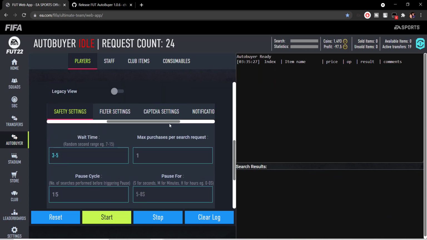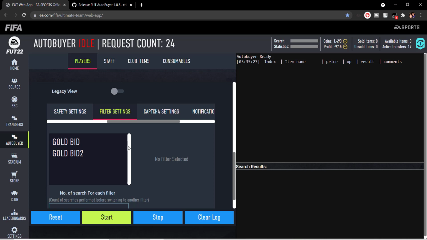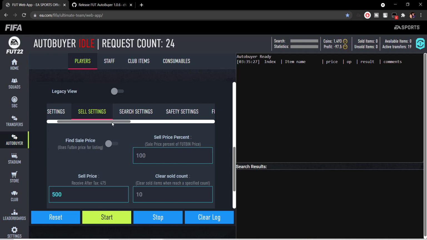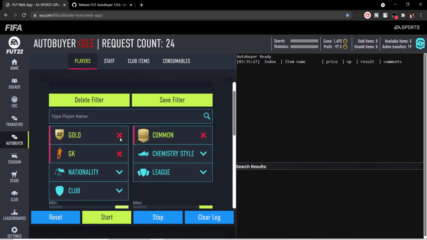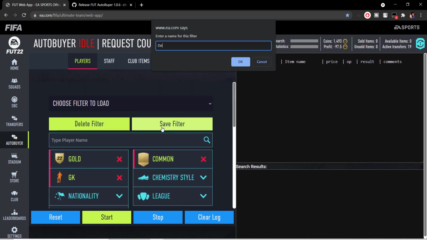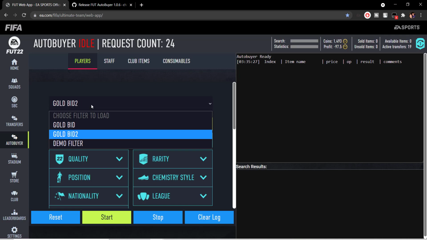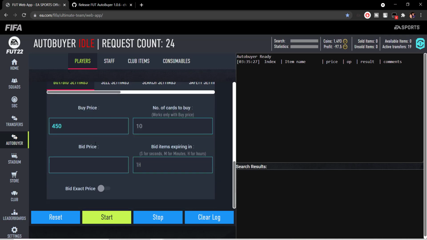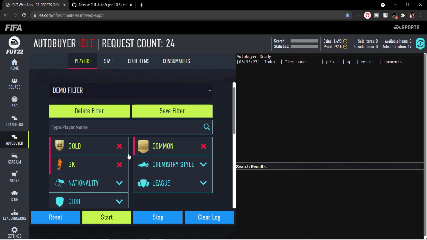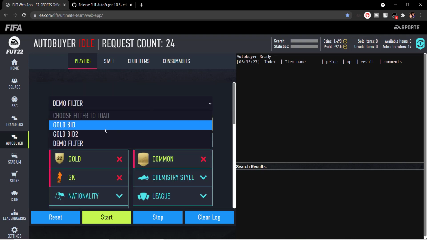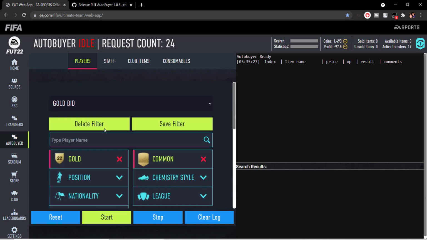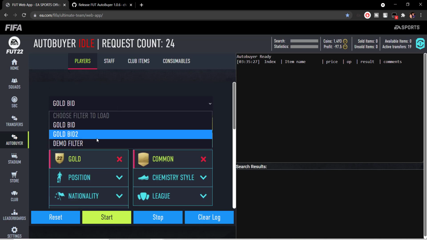And then this filter setting is for multi filter behavior. You have these filter values, right? Each time, manually entering them might be hard to do. So what you can do is just save a filter. If I give demo filter, this filter will now be saved. Now you can toggle between different filters, and for each filter whatever value you give will be there. Similarly, you can see all the filters; these are the filters I saved before. Here you will find all your filters.